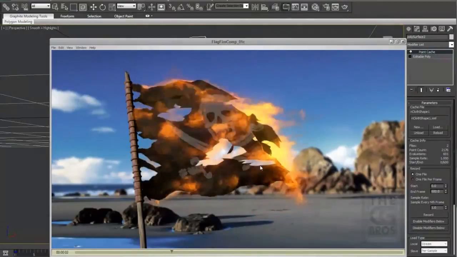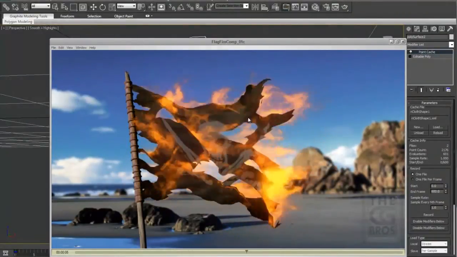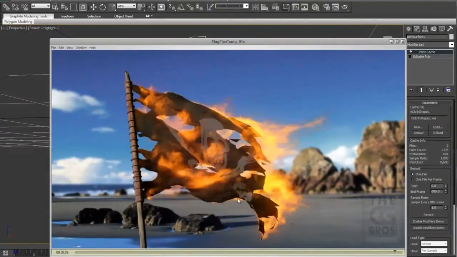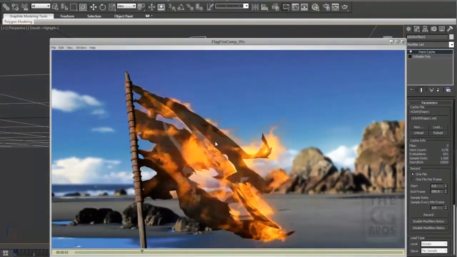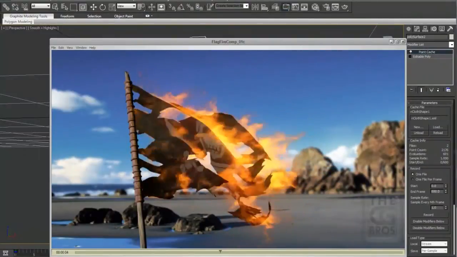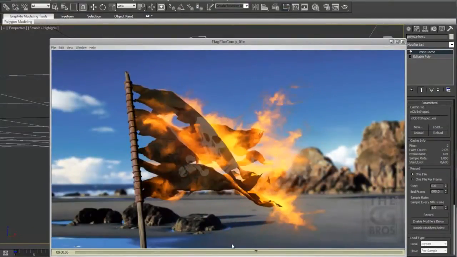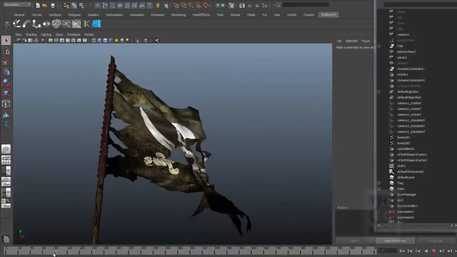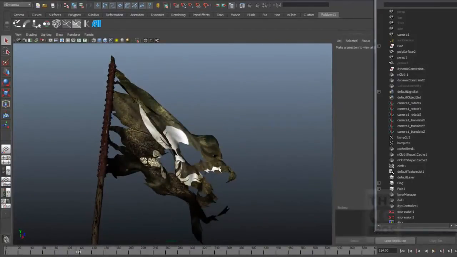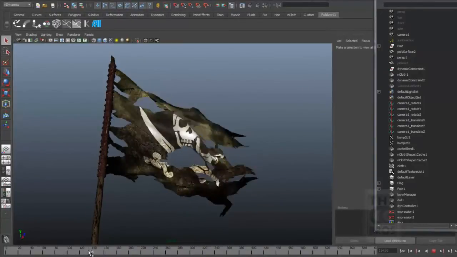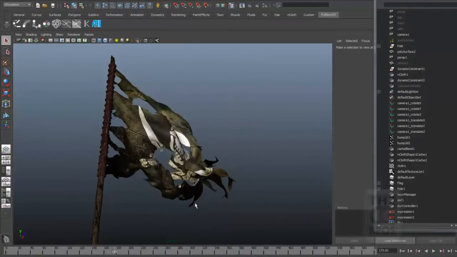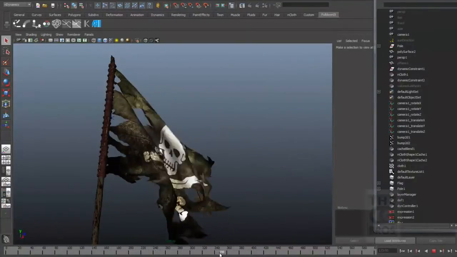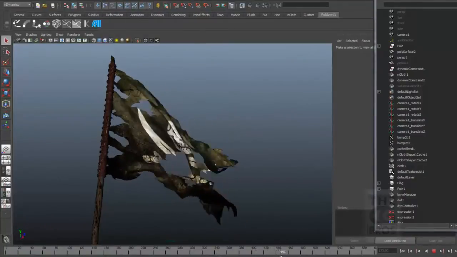And the third thing to keep in mind is what force or forces should be acting on your simulation. Use your forces sparingly. Many newer artists that I work with make the mistake of overusing forces. Just like scale and detail, start small and then ramp up as you refine. In the nCloth pirate flag lesson, I used a directional force to get the flag blowing diagonally, and a turbulence field to introduce animated random forces into the sim to make the fluttering of the flag and the tatters more interesting and natural. We'll want to mimic that same behavior with our fire simulation. So let's get started setting up our fire.